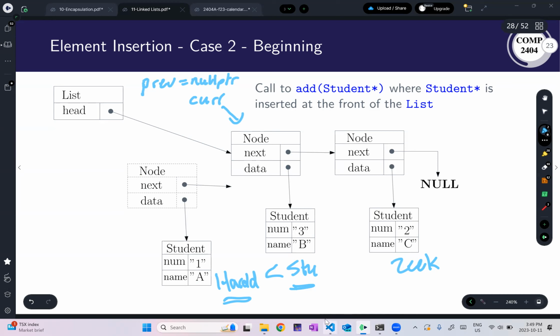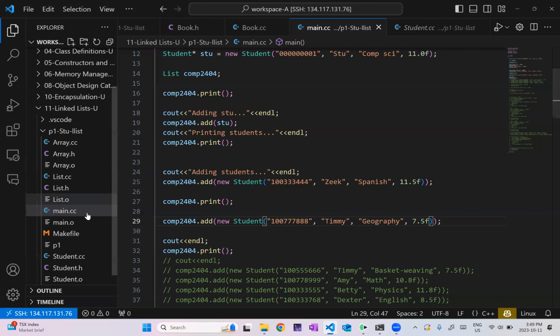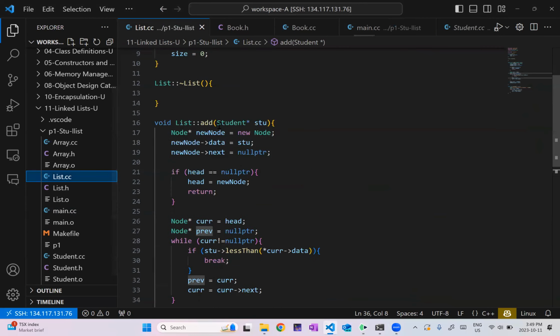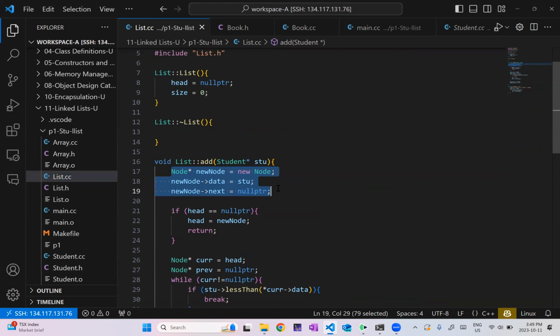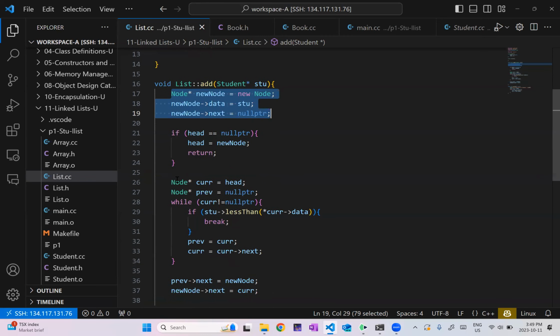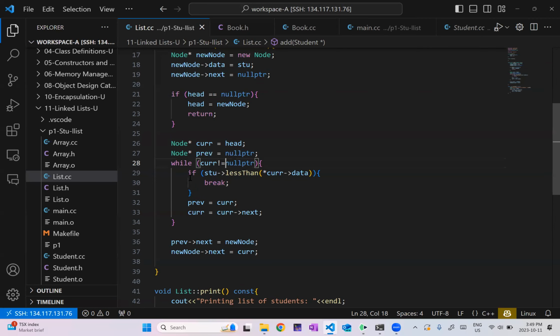And so I exited, right? So if I look at the code for that, I made a new node. I initialized current to head and previous to null pointer. And I said, is Harold less than the current data? And the answer was true. So I broke out of here.